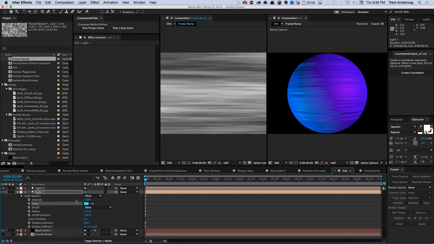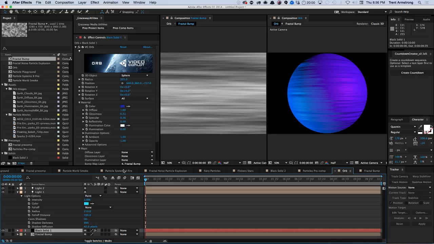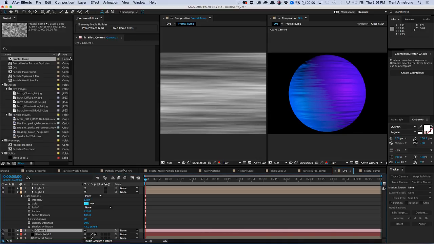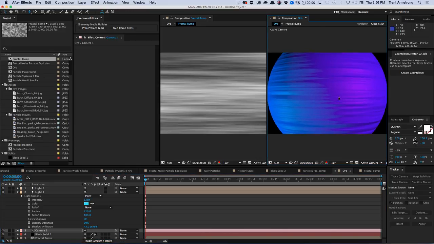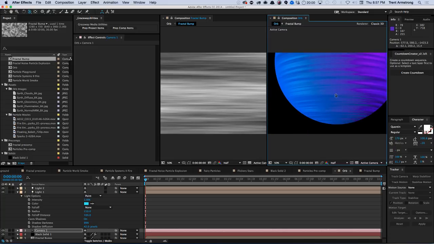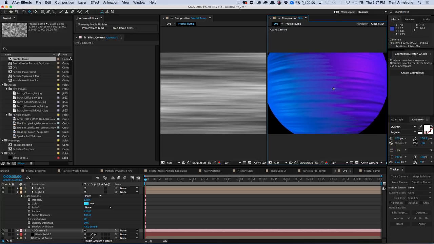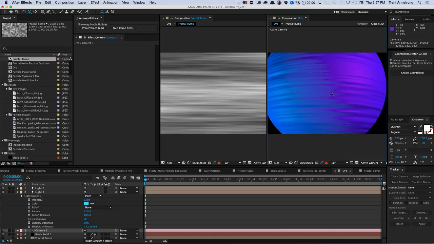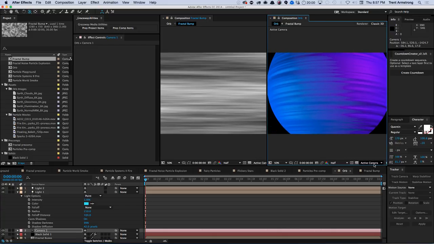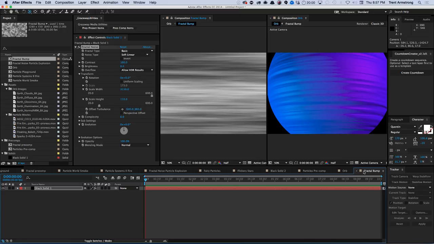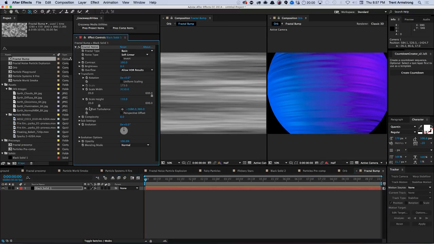And then I'm going to move in with my camera. And for my fractal texture, I'm going to offset my turbulence.